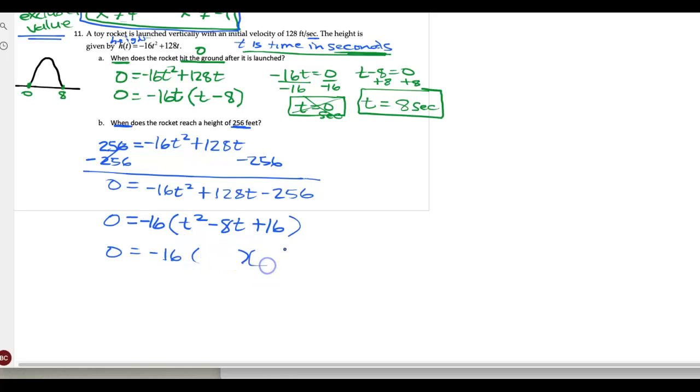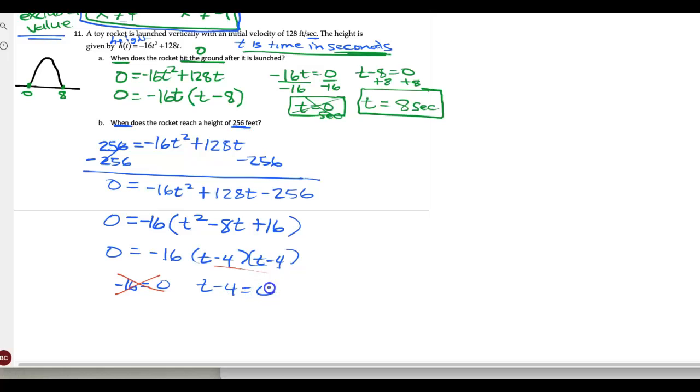And again, our leading coefficient's 1, so that's good. So we can say t times t, and then this is going to be negative 4 and negative 4. Negative 4 times negative 4 multiplies to be positive 16, adds to be negative 8. Now, this part is what I want to make sure is clear, because people think they have to use it. There is no t to solve for here. So if you try to say negative 16 equals 0, that's just nonsense. Negative 16 doesn't equal 0, and there's nothing to solve for there. So really, we're just looking at these two, and these are both the same, so I can just do it once.